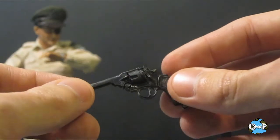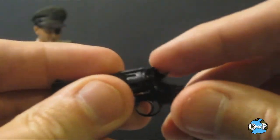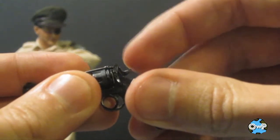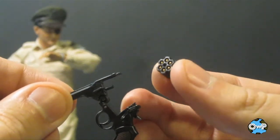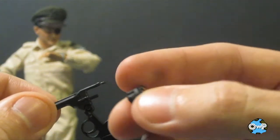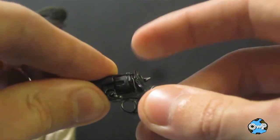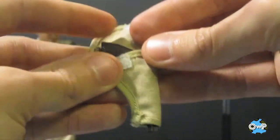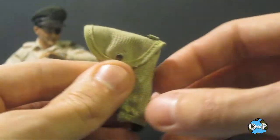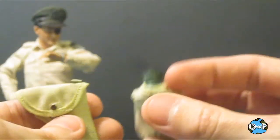Lastly, the revolver — this is probably my favorite gun it comes with. There's a small piece above the hammer; if you pull that back, the whole barrel bends forward so you can remove the bullets and see the detailing of the bullets in the chamber. Once the ammo is loaded, you push the barrel back up and lock it forward — fully loaded, ready to go. The revolver fits very nicely into the included gun holster, which closes with Velcro and attaches to his belt the same way as the water bottle.